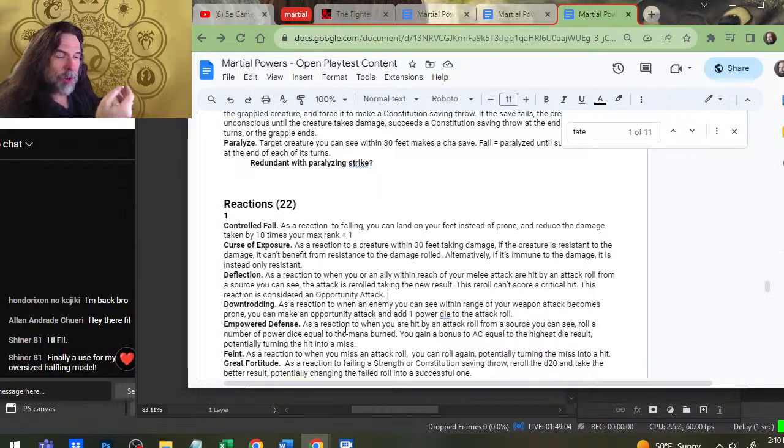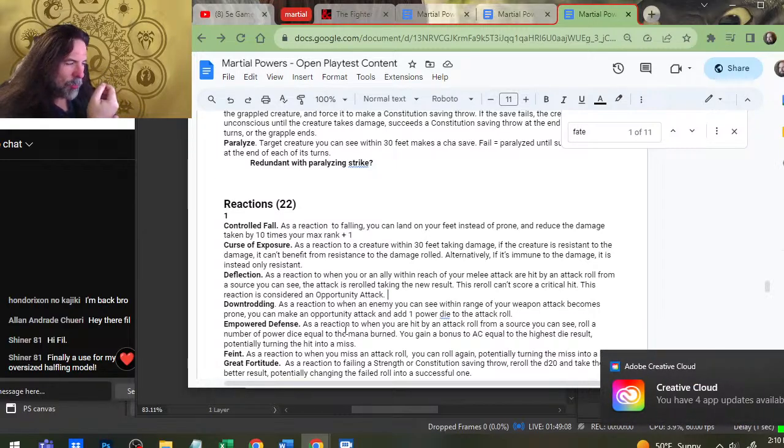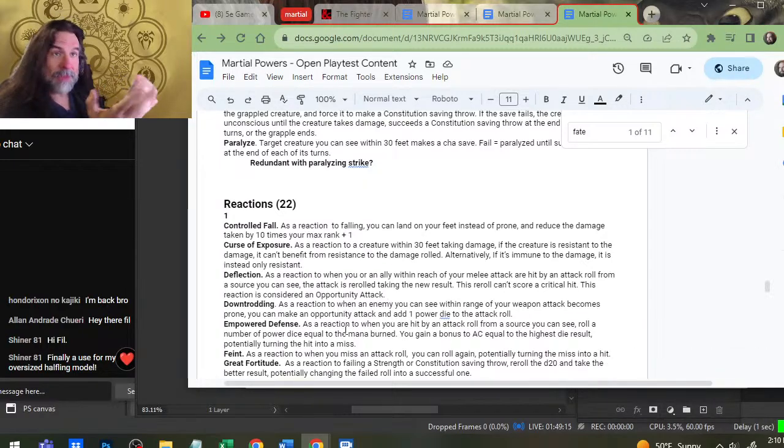So this would allow a defensive fighter, like an 11th level fighter, to potentially make 4 reactions per round to neutralize those attacks. I can swap out all these things to become opportunity attacks.